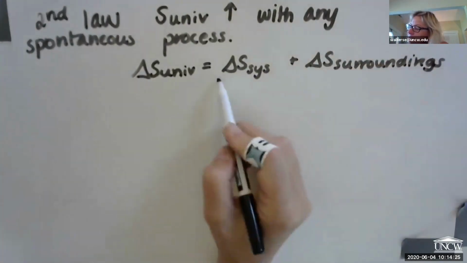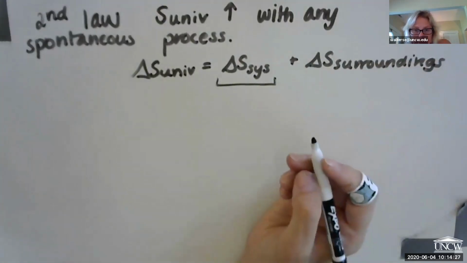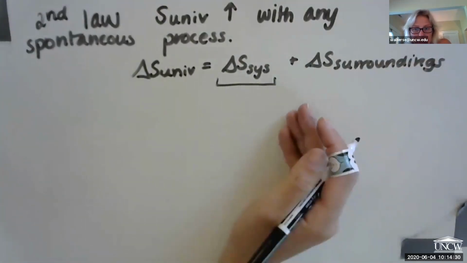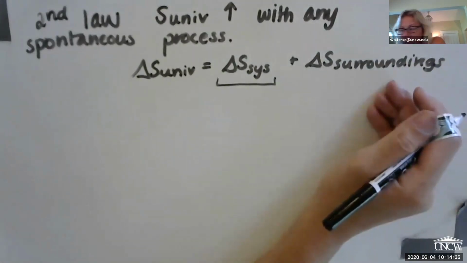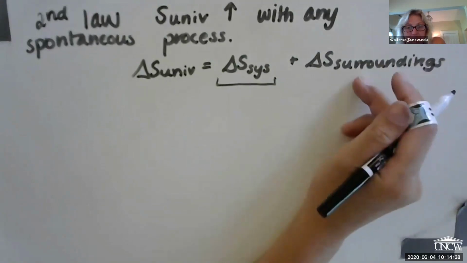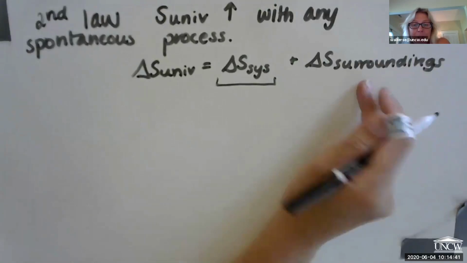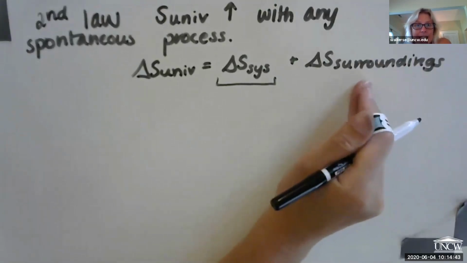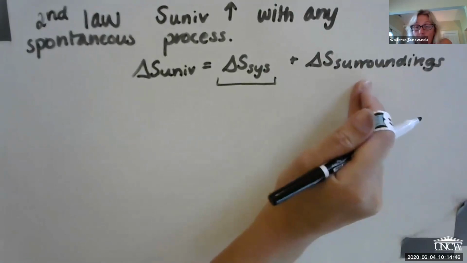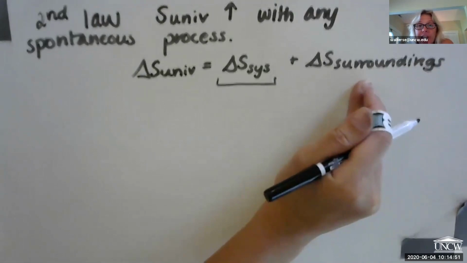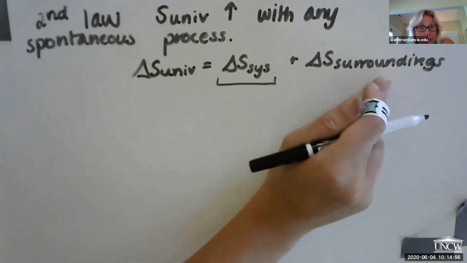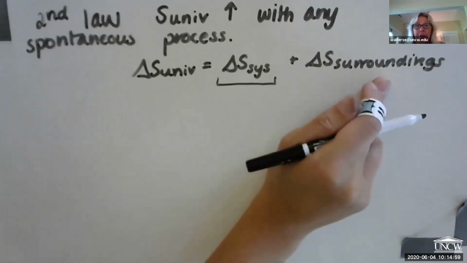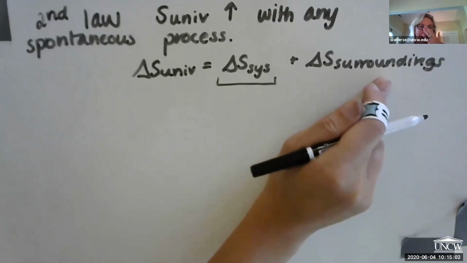Okay. The change in entropy of the system is fairly easy to measure. The change in entropy of the surroundings is very difficult to consider because the surroundings are literally every single other thing in the whole universe, not just in the whole world, but in the entire universe and all that it contains. So measuring that is crazy hard. I can't even put my mind around it.